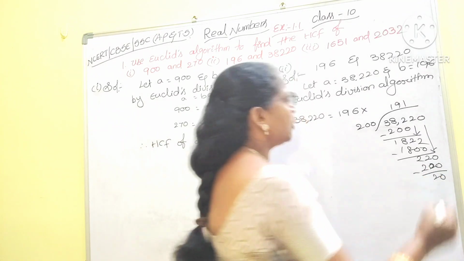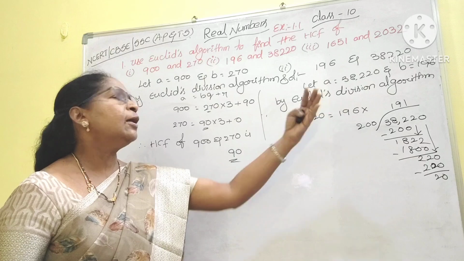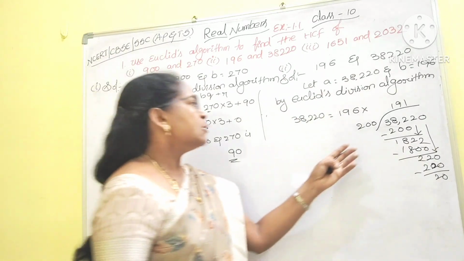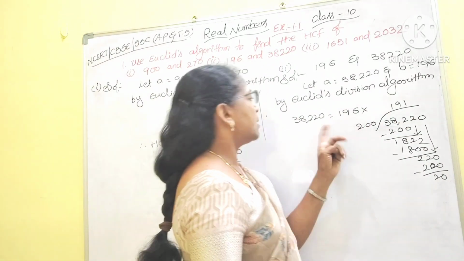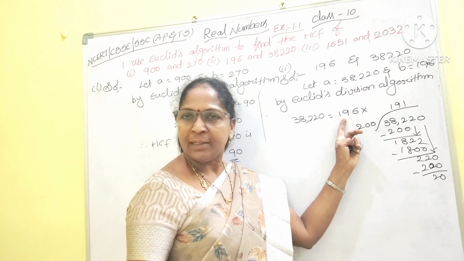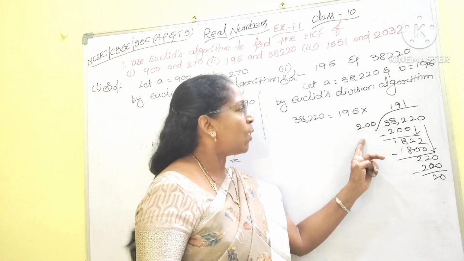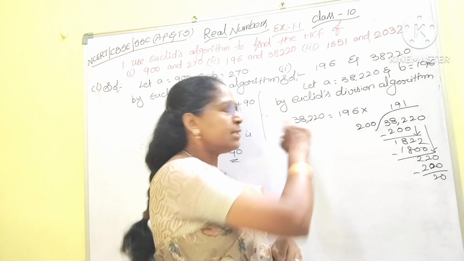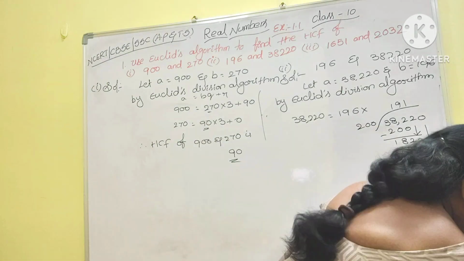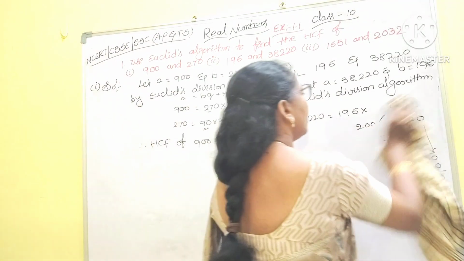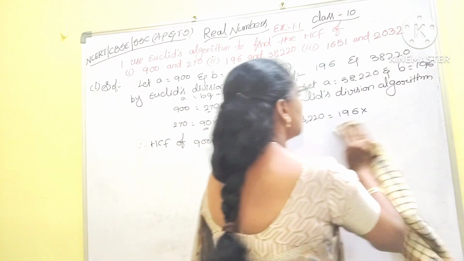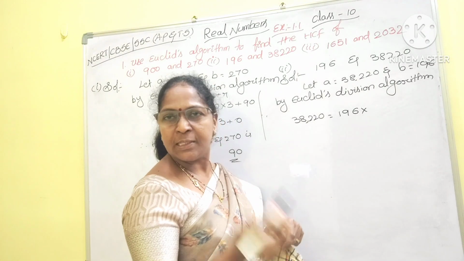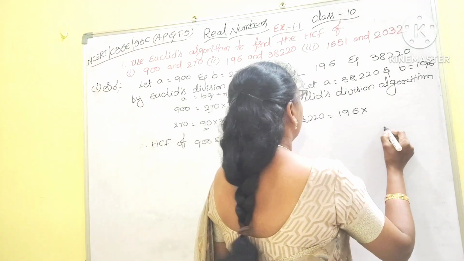So remainder 20 you are getting. That means more than 190 you will get. So 191 times, that is if the B value is 200, then 191 times it divides this number. So now what we have to do? More than 190 only it is possible. So how can you check it? Otherwise, one simple trick I will tell you here.